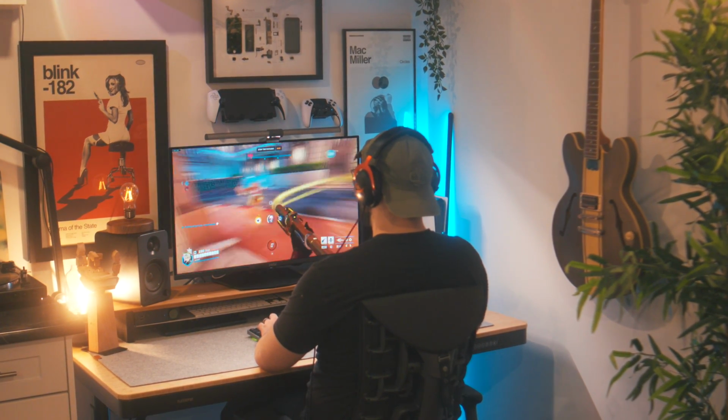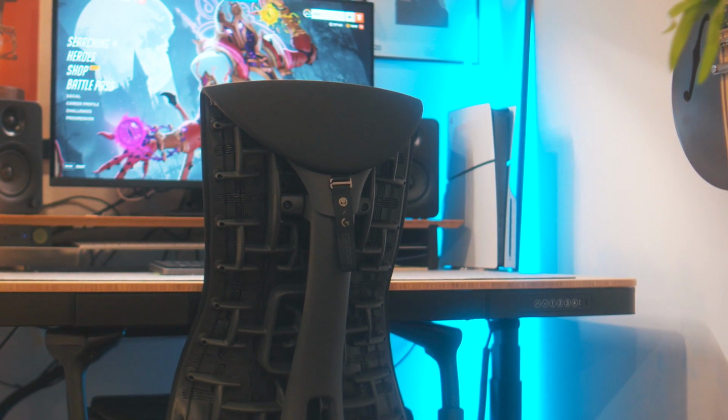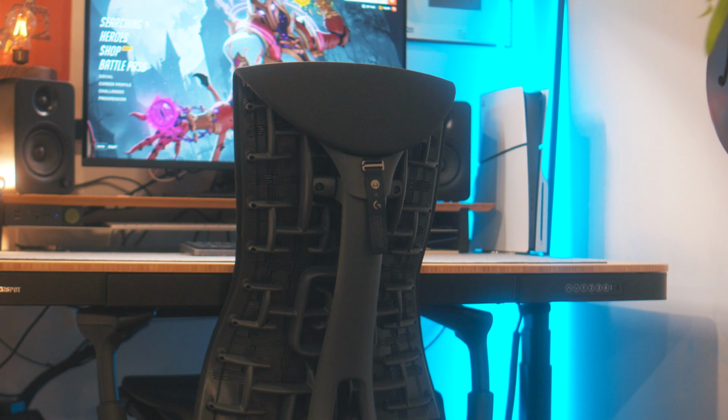While I've typically just sat on foam and fabric chairs in the past, the Herman Miller Gaming Embody uses these spring-like supports that conform to your actual body, particularly your back. It's like a one-size-fits-all, but you can either be super short or larger like myself. This chair does use H-like structures on the back end, which is probably why you can still sit in the chair, but still sort of move around naturally.